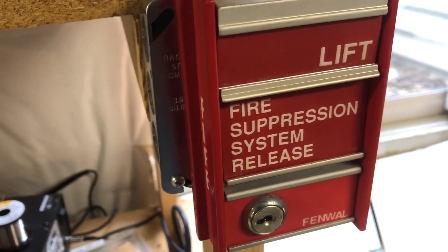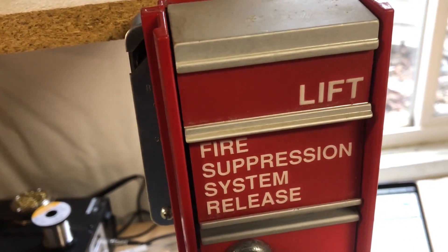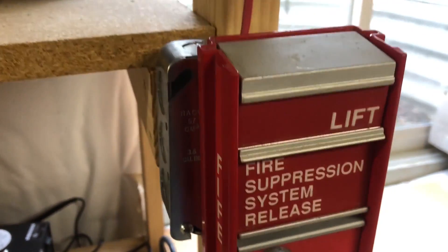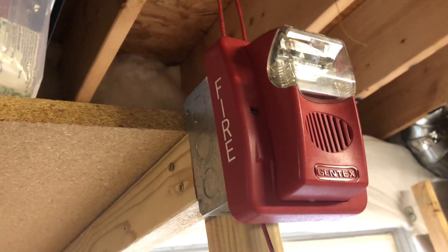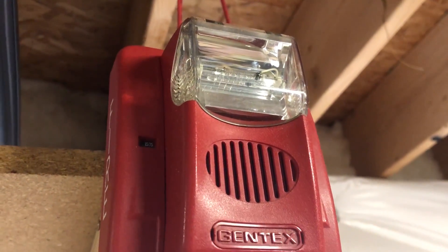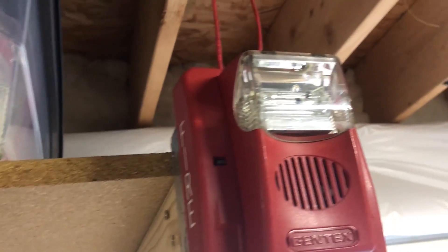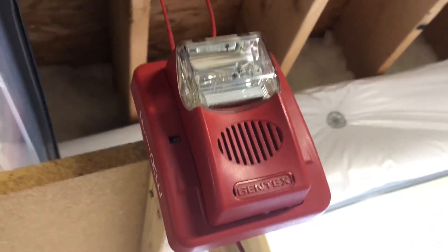Right in front of me today, we have the Fenwell MS-2. This is a fire suppression release pull station. I honestly don't remember if I put this up before, but you guys voted for an MS-2, so here's the Fenwell one, just to be a little more unique. Up here, we have the Gentex Commander-2. This one showed itself off in Monday's video. It's a 1575 — it is a Commander-2; we confirmed that model number through Gentex's website. The only issue I can see with it is that the strobe does not flash very fast. When it was set to sync, it was doing just about every other flash, but that's not a huge deal for me.